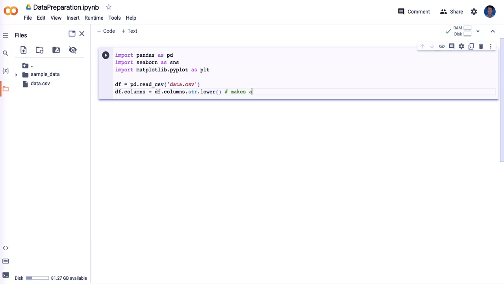So this makes all column headers lowercase.